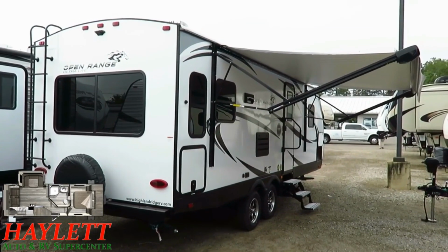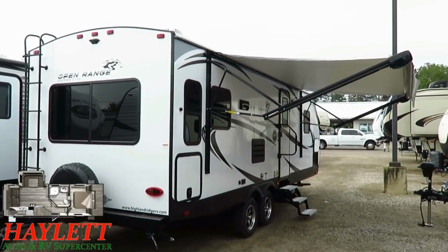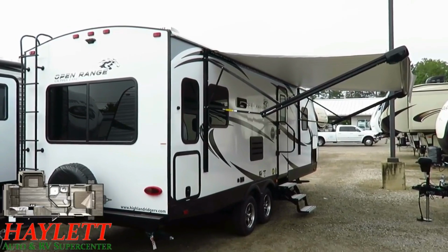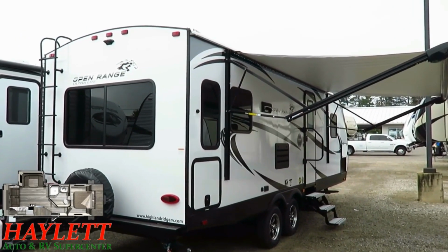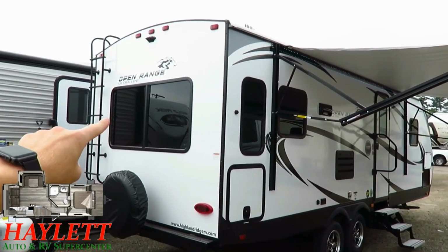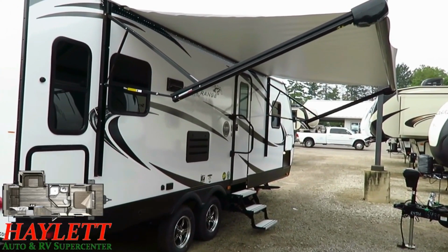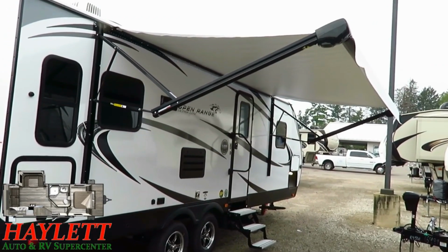We also have excellent awning space on this one. They actually put the biggest awning on it they could. I've had people look at the sidewall and say, well, the roof is longer than the awning. Sure. But if they made the awning any longer, you'd have to either cover that sofa side window, which I don't think you want to do, or you'd have to cover the bedroom side window, which, again, I don't think you want to do.